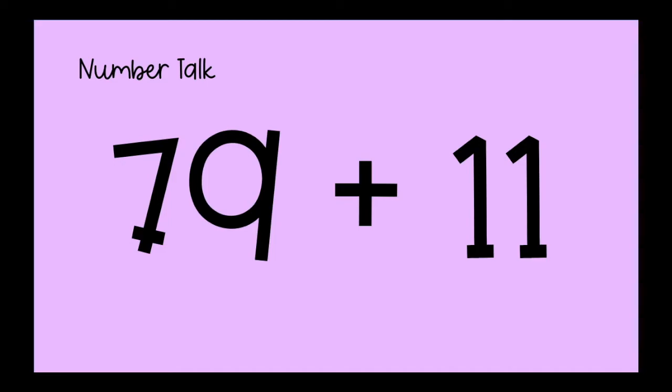So some of you might already have a really strong sense of number sense, and so you might be able just to add this in your head and know that this is 90. Some of you might have broken apart 70 plus 9 plus 10 plus 1 and added together 9 plus 1 first with that associative property to get 10, and then 7 tens plus 1 ten is 8 tens, plus another 10 is 9 tens, or 90.